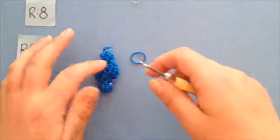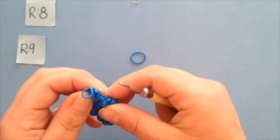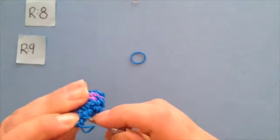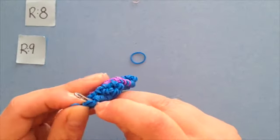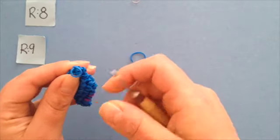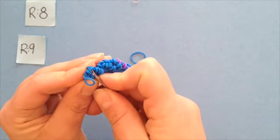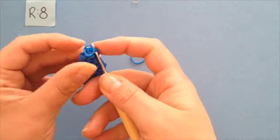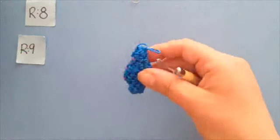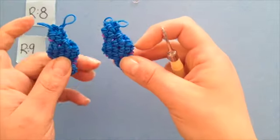We are not stuffing this. And you're going to grab the 2 chains on the sides. So it depends on how you sewed it. You just want to grab the corner. So it depends on where your slip knot is. And I'm just going to bring a band right through here, and just do a little slip knot. So you're going to repeat this to make yourself a second one.